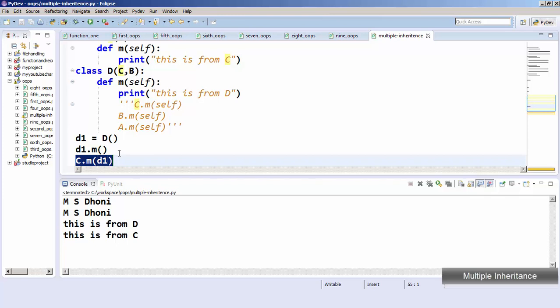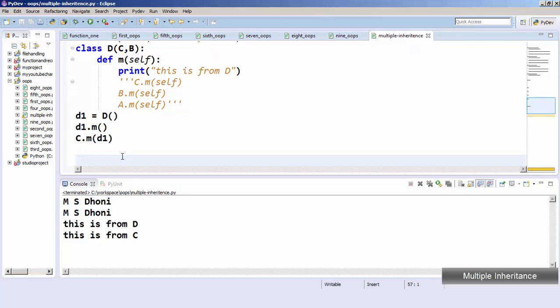And what is MRO? MRO is method resolution order. So we will create the order of resolution of methods. So here also we create the order, like C first executes, then B, then A. So in this manner we can also create the order. So Python is providing that kind of property. So we have seen in our previous implementation of a diamond problem how Python solved the problem. So the order is defined by the method resolution order. In short, we call it MRO.